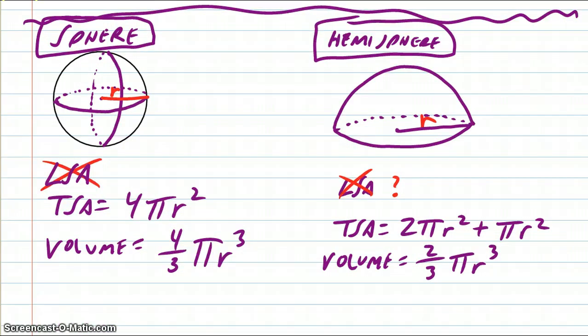For the sphere formula, all you need is the radius, so you have 4 pi R squared and 4 thirds pi R cubed. The hemisphere, you take half of that, so instead of 4, it's 2, and instead of 4 thirds, it's 2 thirds. But remember, this is kind of key. For total surface area of a hemisphere, don't forget that the base gets exposed when you cut it in half. And so you'll want to add that base on to the formula. So you can't just divide by 2. You need to make sure you're aware of the base, and that ends up our work for second semester. Good luck in the exam. I know you guys are going to do great, and we'll see you in a couple days.